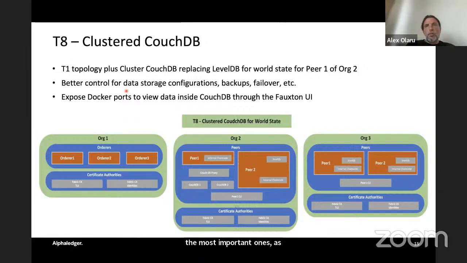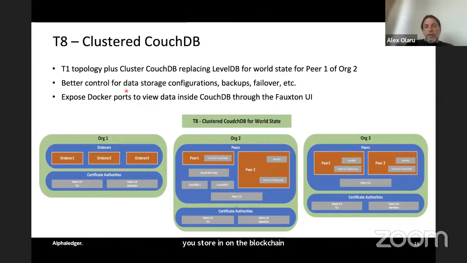As you know, state in Hyperledger Fabric is represented by two types of data storage, if you will. You have the blocks themselves, which get stored with the orders and can be pulled by the peers and so forth. That's the chain of changes that happen over time. But then you have the world state. The world state represents the current state of any record that you stored on the blockchain network.